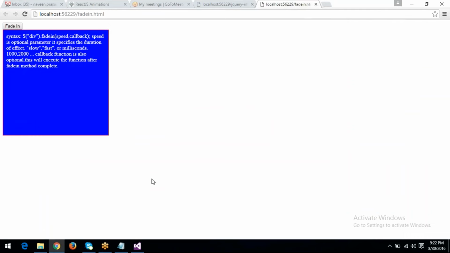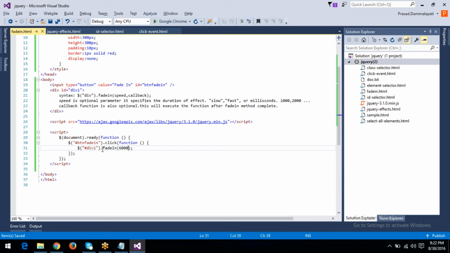Okay, after the fade in method completes, we can execute the remaining functionality by using a callback function. For example, if you want to display an alert box, or execute some other functionality, we can write my function and an alert box.